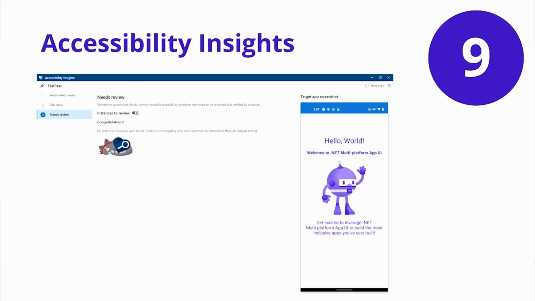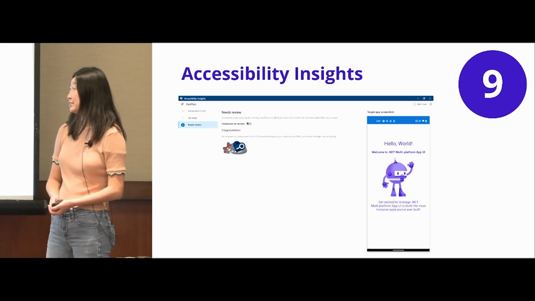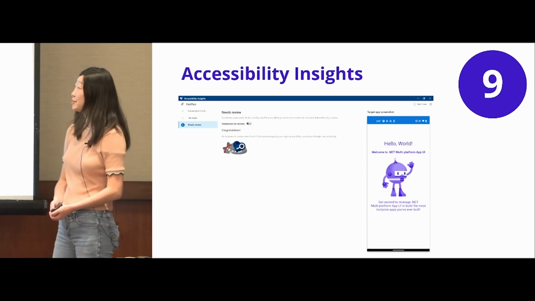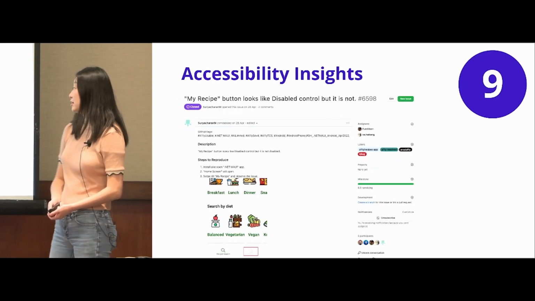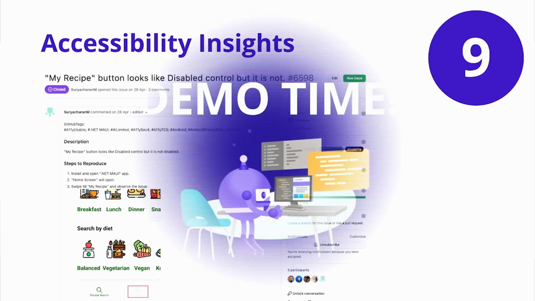But beyond our template apps, we wanted to make sure that .NET MAUI really is accessible when you create a more involved app. So I created also a recipes app that is more involved, and we had an accessibility vendor team formally validate our app super thoroughly, and they reported issues such as this one, and we made sure to fix all of them. So yeah, .NET MAUI is super accessible.